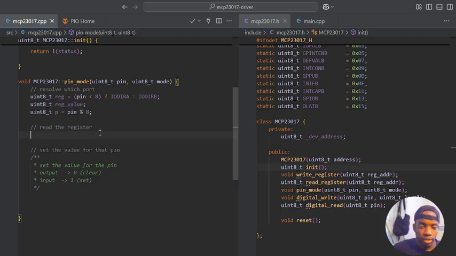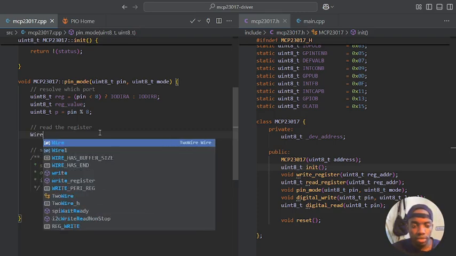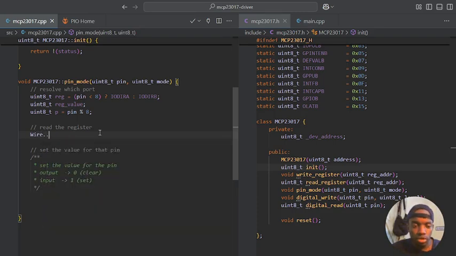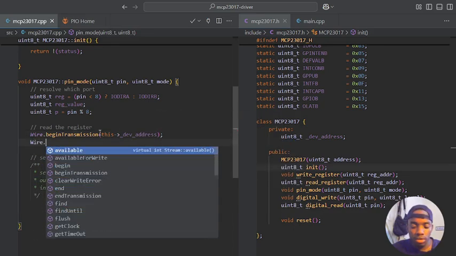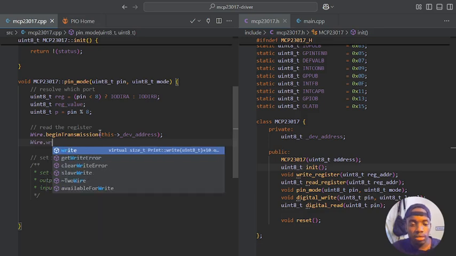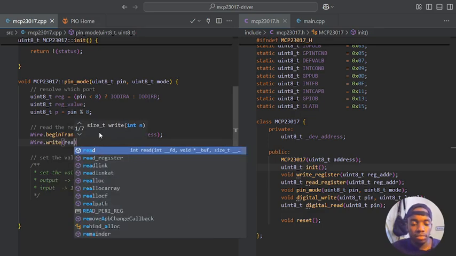So we use I2C obviously. To do that, we say Wire.beginTransmission with this device address. Then you say Wire.write. The next thing we send is the address that we want to read from.